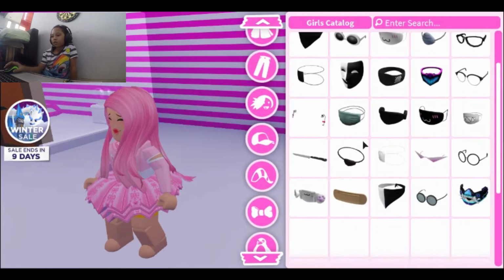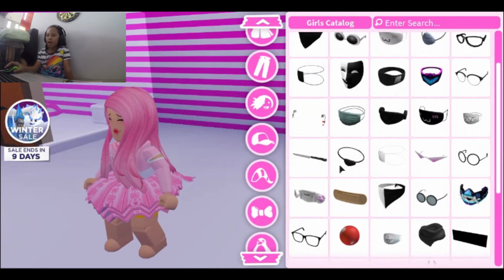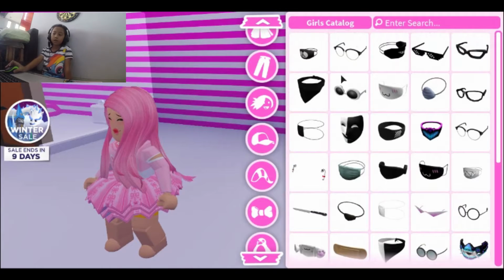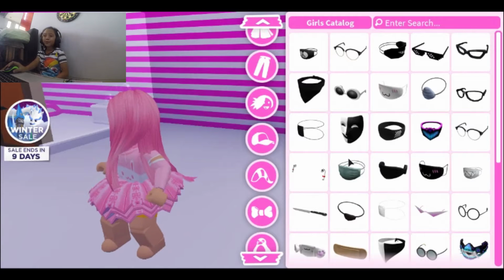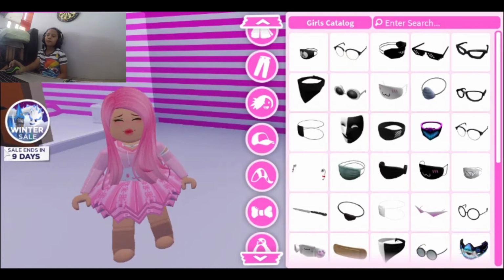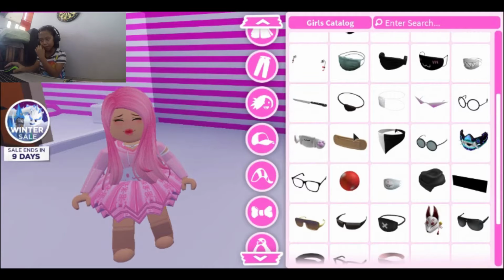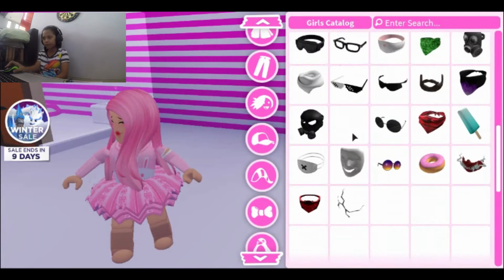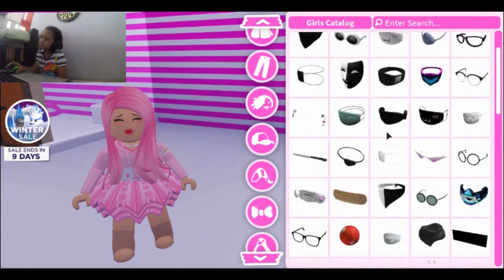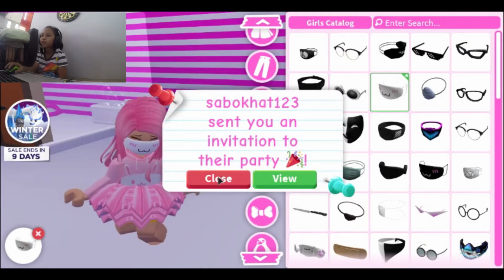Let's go here. This is the accessories, and this is all just accessories, mask and nail mask, and then glasses. That's all. But I want to buy something in here. Some mask, because you need to wear mask. What kind of mask? I like pink mask, but there's no pink mask right here. So I will do this one, this cute white.